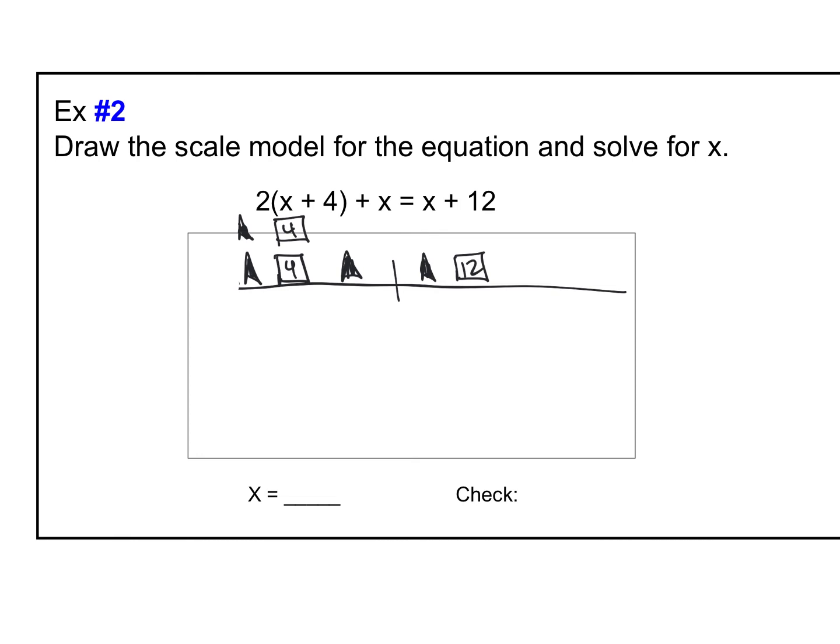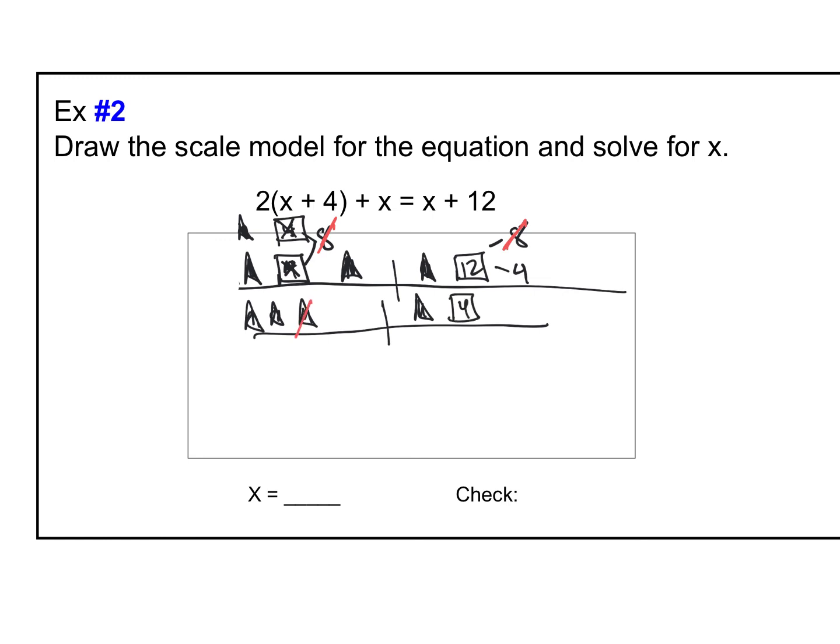Just to show you it doesn't matter, I'm going to not do legal move number 1 first. I'm actually going to do the one where we can remove legal move number 2, where we can remove the same size block. So 4 and 4 make 8. So I'm going to go ahead and take 8 from both sides first, leaving me with 3 triangles on the left side, balanced with a triangle and 4 on the right.